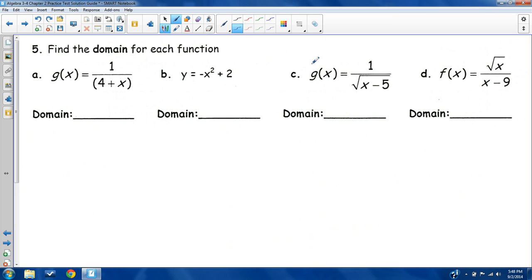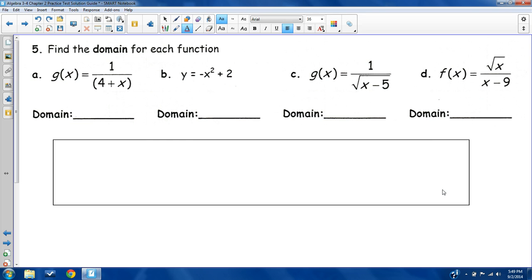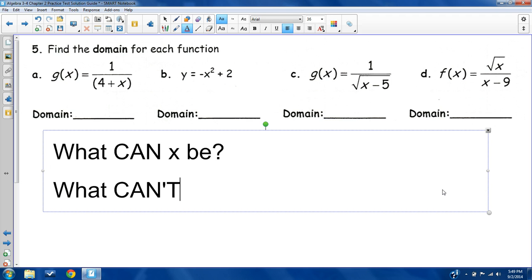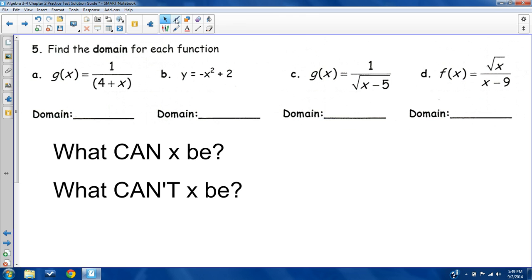Okay, now I want to talk about domain a little bit. Now, I won't give you range when it comes to equations, but I will give you domain. And what that means is you can ask domain in two different ways. Either what can x be, or what can't x be. Those are the only things that you ask, and they basically answer the same question. Whatever x can't be, if you write that mathematically, that means that x can be anything but what you put. Or what can x be, that means there are restrictions on what x can't be.